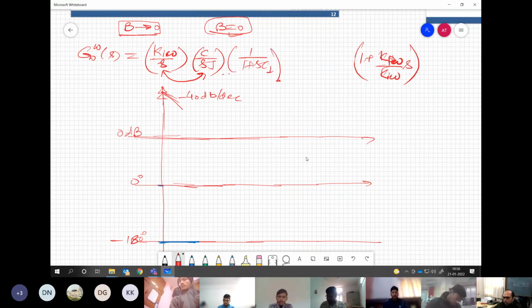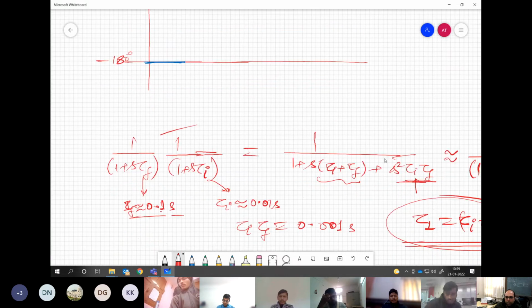Like this. Okay. Now what we have, even if we cancel this pole and 0, that is not going to make any difference in the phase or gain plot in the beginning. And if the system is unstable, nothing can be done. So we need to do something different other than pole 0 cancellation. So this is where we get into what is called the symmetric optimum method.